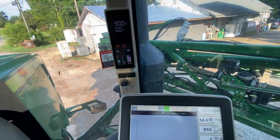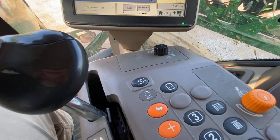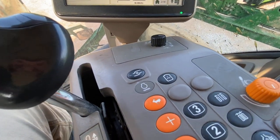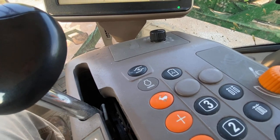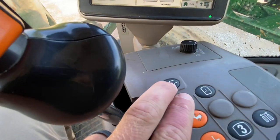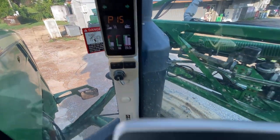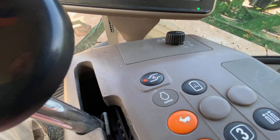I didn't know this. My buddy Joe, I asked him what it was. It's actually got one on the outside too. We were filling up, pump was messed up on the water wagon. Of course, this is the regular solution pump. You turn it on, it'll come on as well. But really not 100% sure.